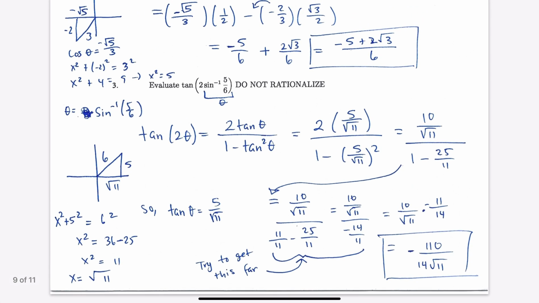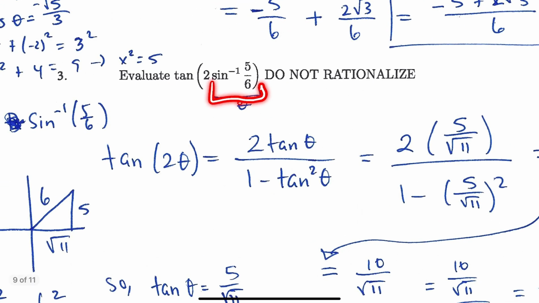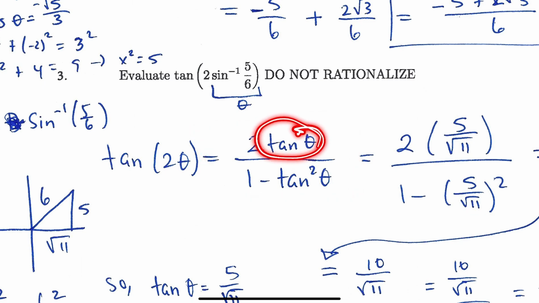This last one here, it's tangent squared of inverse sine, and this part right here is really theta. So that's how you get the tangent squared theta formula. First thing you should always do is just write it out. Now, if you notice, you don't have tangent theta. You don't know what that is. You have inverse of sine. So the question is, how do I get that?